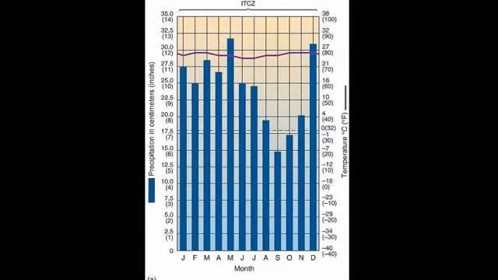This here is what we call a climatograph. At the bottom are the various months of the year, starting with January and ending in December. That's what the J and the D indicate. On the right-hand side, that measures in parentheses degrees Fahrenheit. The purple horizontal line we see about 3/4 of the way up, that's a line showcasing temperature in the different months as we go from left to right, January to December.